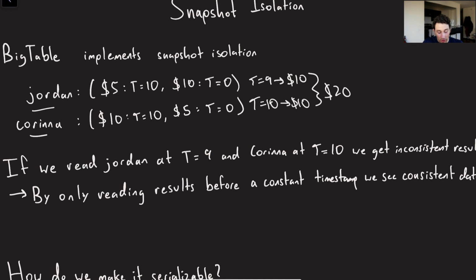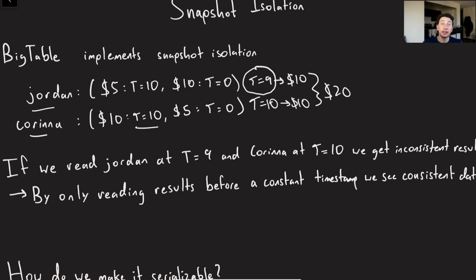And so snapshots are going to allow us to ensure that we always read from a consistent state, right? Because when I make a read, basically that read has a timestamp, and I can ensure that I only see data that has happened at times equal to or less than my read timestamp. So if I'm reading at time equals 9, even though this t equals 10 write may be there, I'm going to basically ignore that and say, okay, Corinna still has $5 at t equals 9.